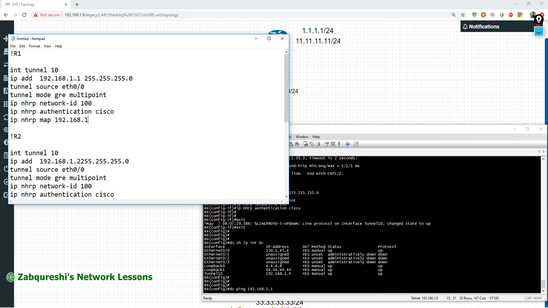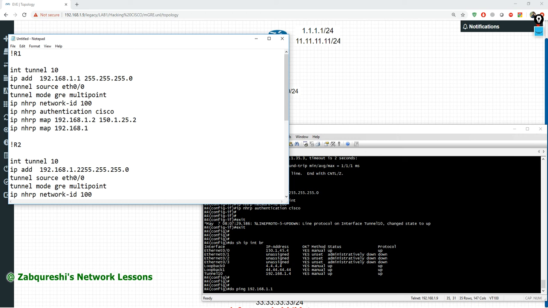I'm .1, so I don't need to resolve .1, I need to resolve .2. What is the public IP? 25.2. Likewise, IP NHRP map 192.168.1.3. What is the public IP? 35.3. Boom, easy, right? IP NHRP map 192.168.1.4. What is the public IP?